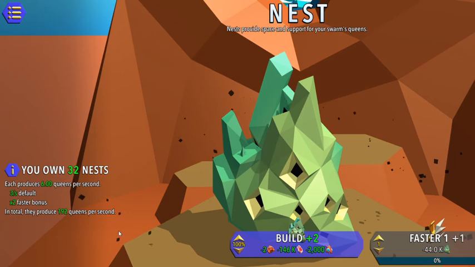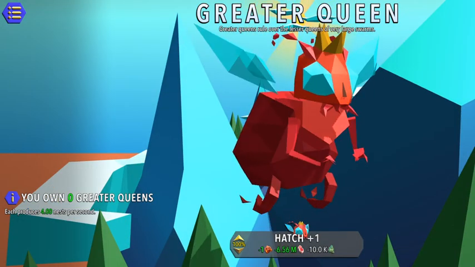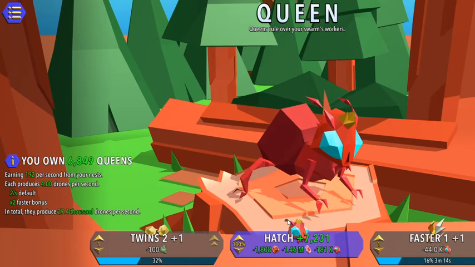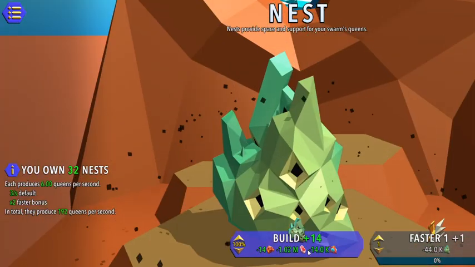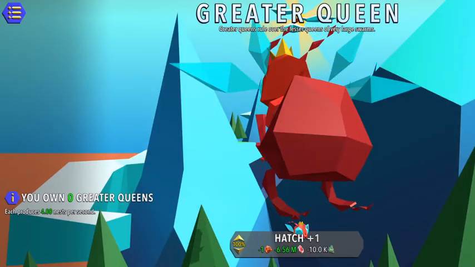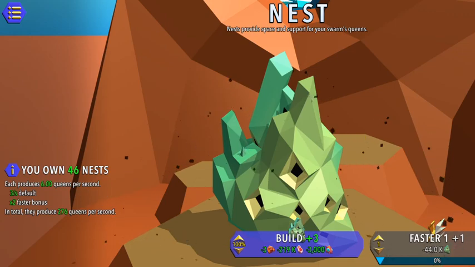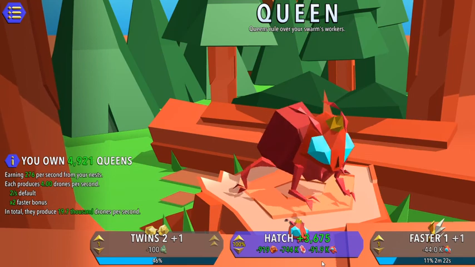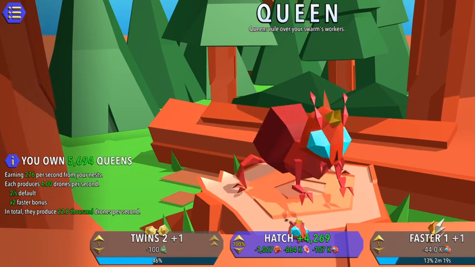Like, I just need to produce 1,000 queens per second, and I'll get to 10,000k in no time. It looks like I need to get about to 75. Oh, look at this. Boom. Boom. Oh gosh. I gain 207 queens per second. And I'm sure that isn't even half of that. This game is crazy.